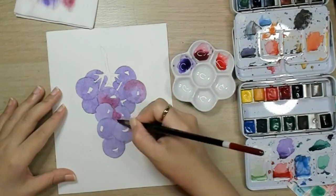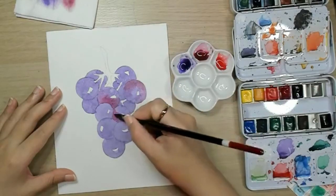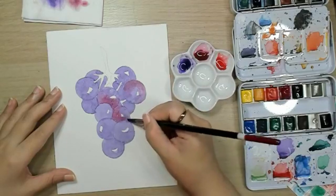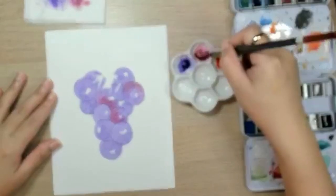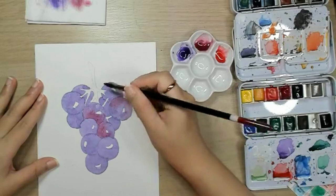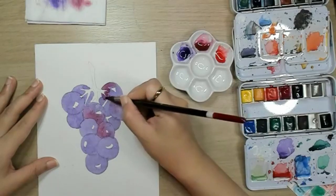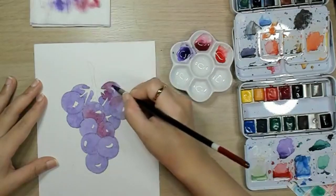And like I always say, that's the nice thing about painting botanical stuff and fruit and food, is you don't have to get things perfect because they are not. So it gives you a more relaxed painting experience. Okay, so I'm adding it here and there, not the entire grape. Okay, so this is our second layer.